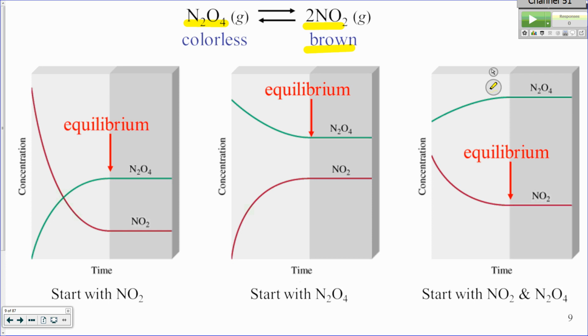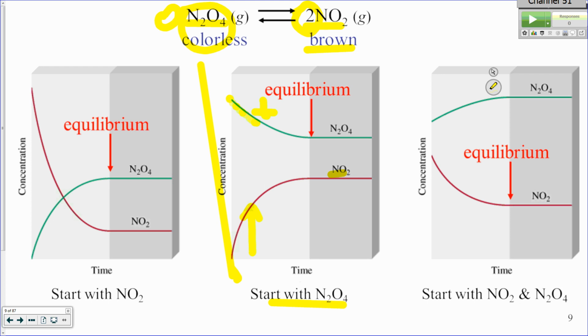So if we started with only the reactant as written here, start with only this guy, it's represented by the green color. What happens is it starts to go forward in the reaction, and as its concentration is going down, the concentration of the product, NO2, is starting to go up, and you'll see it's changing twice as fast. And why? Because there are two of those being created for every one of these being consumed.